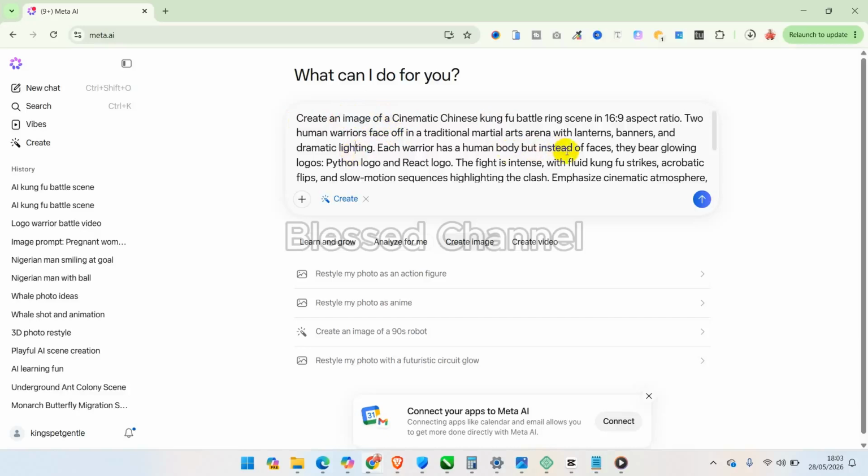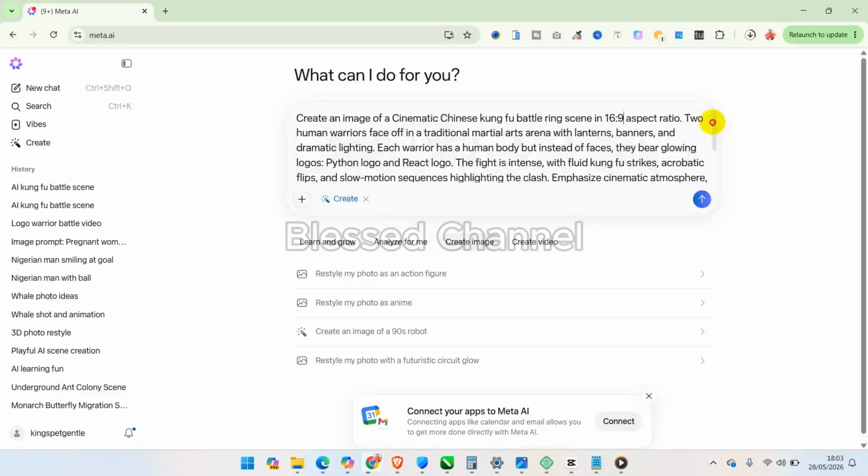And also another thing, if you just send it directly without specifying the aspect ratio, it's normally going to give you a portrait kind of picture or video, whichever one you're doing. So you have to ensure you specify the aspect ratio. Like in my case, I said it should be a 16:9 aspect ratio, which is a landscape kind of video, probably if you're using it for something like normal YouTube videos.